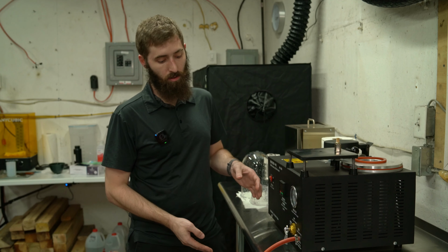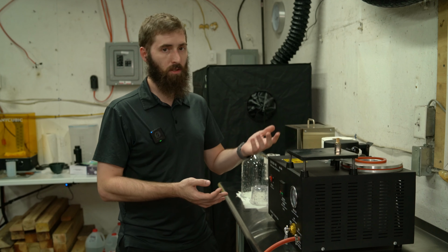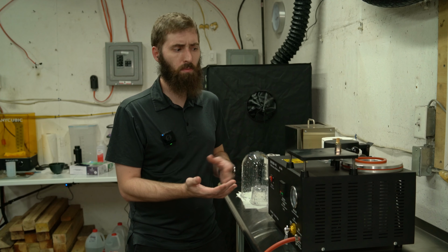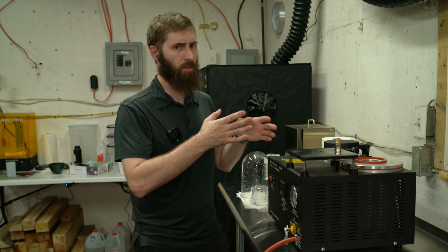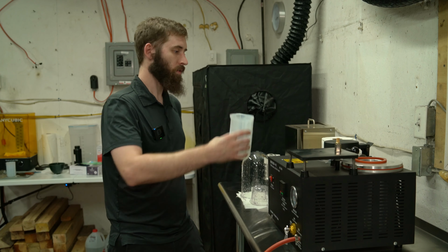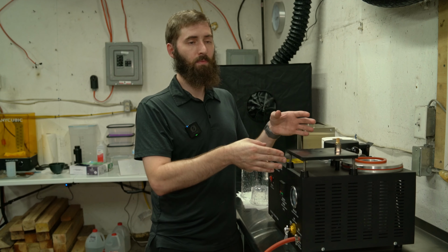But what I realized is when I turned the pump off, it stopped sucking the air out of the investment, which I feel like you want to keep getting as much of the air out of it as possible. So I left the vacuum running and just kept going until it was done boiling inside of the beaker. And then I poured it into that, which you saw. And then I boiled it under a vacuum.